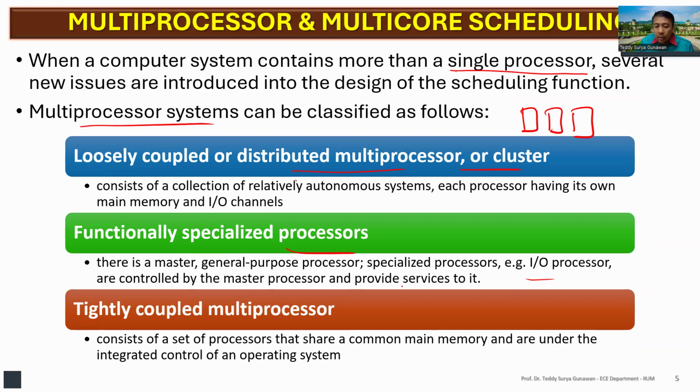Like in NVIDIA, you have the core here. This is the von Neumann architecture, you have the memory, and you have the I/O. One of the I/O is the VGA, graphic card, GPU, and the GPU has its own video memory as well. Okay, so this is a functionally specialized processor. Or you have something called the video processors. You have the sound processor or signal processing DSP, the digital signal processor for sound, for video, or the security, to manage the encryption in your computer. So this is the functionally specialized processor.